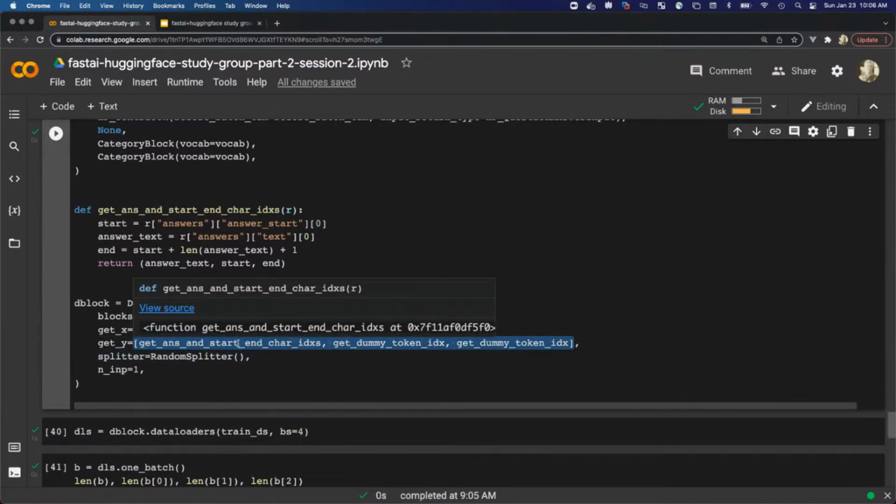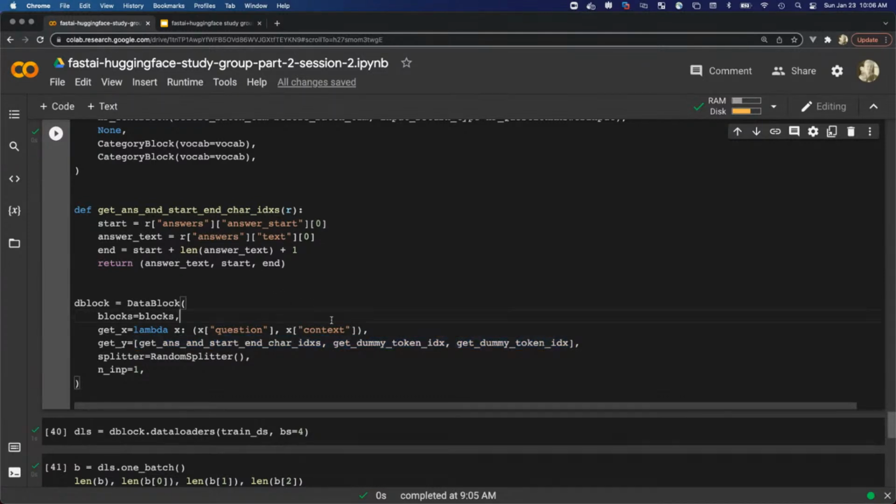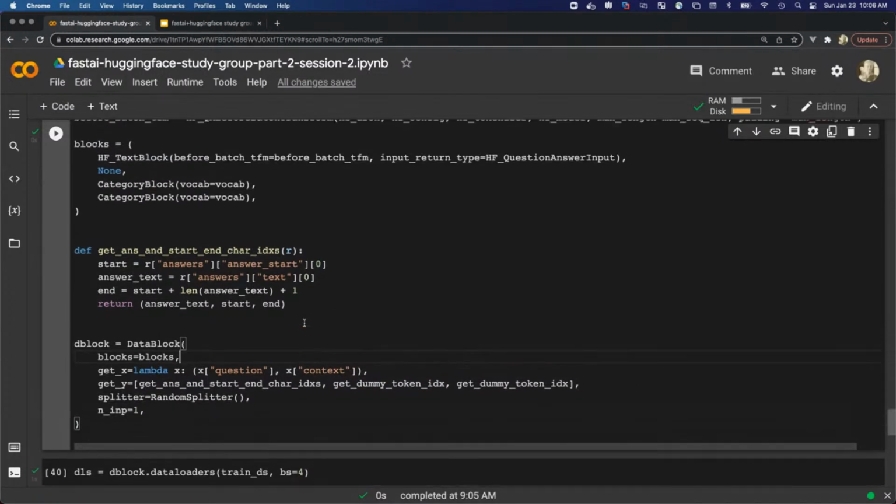We're going to change what these things are as we actually use our before batch transform for question answering. Because right now, since we're doing things on the fly, again, next week we'll look at a pre-processed example where we don't have to figure this out. But notice that for the start and end, we don't know what those are yet, right?